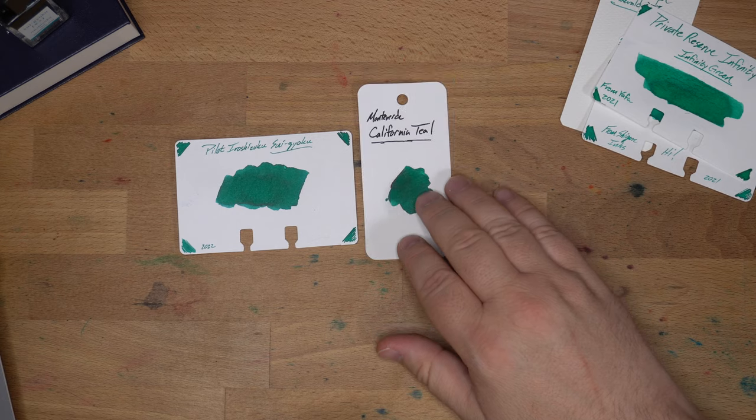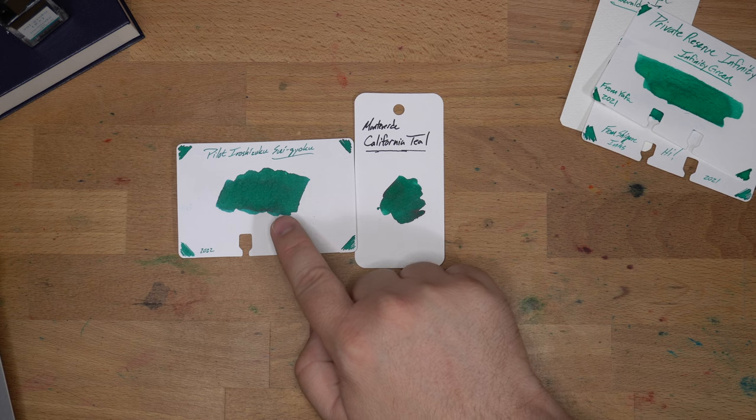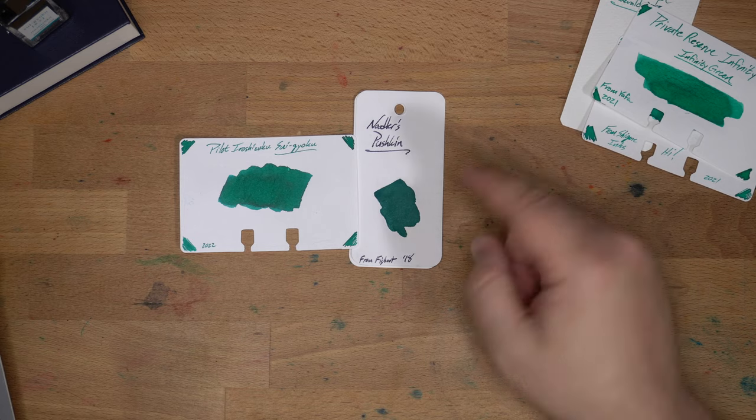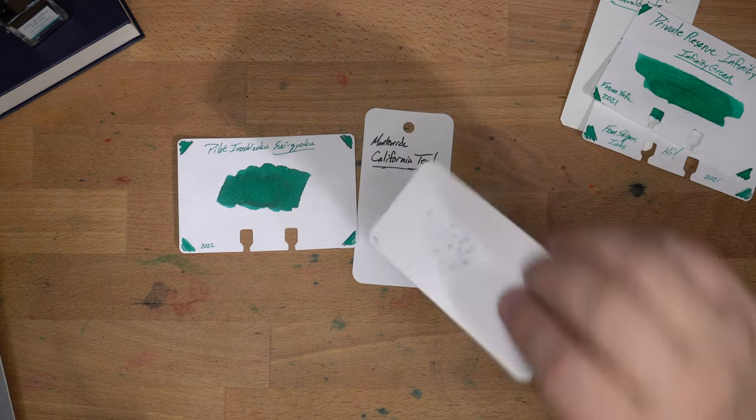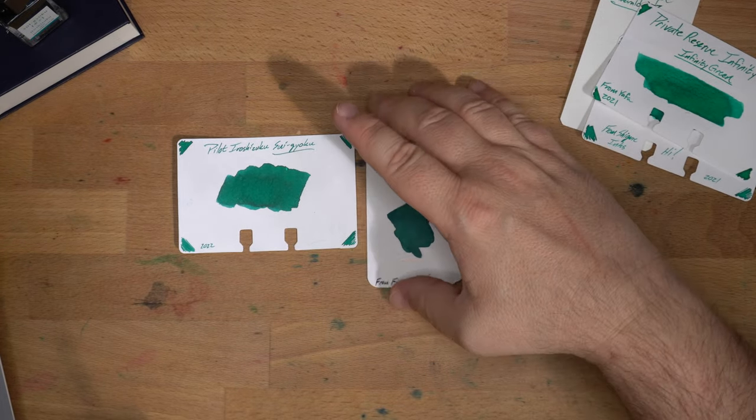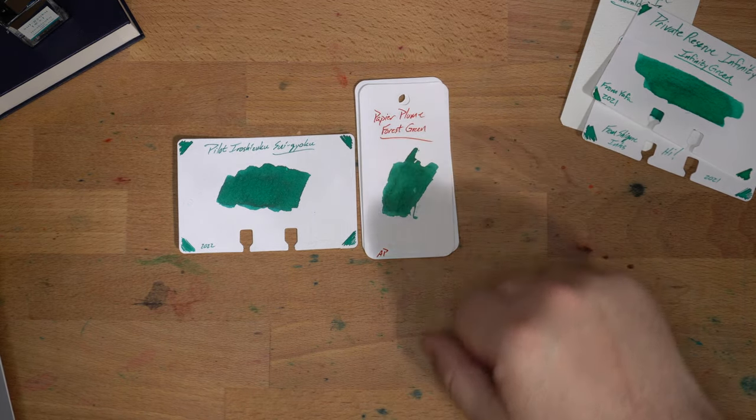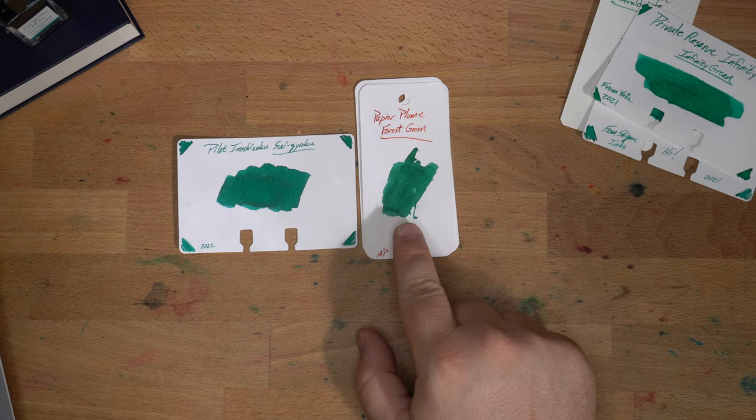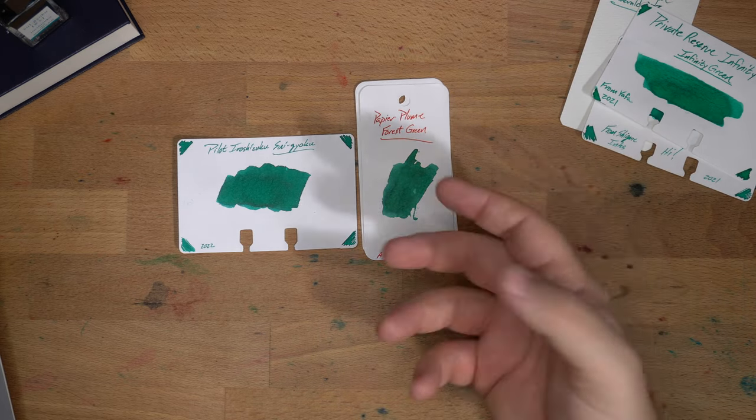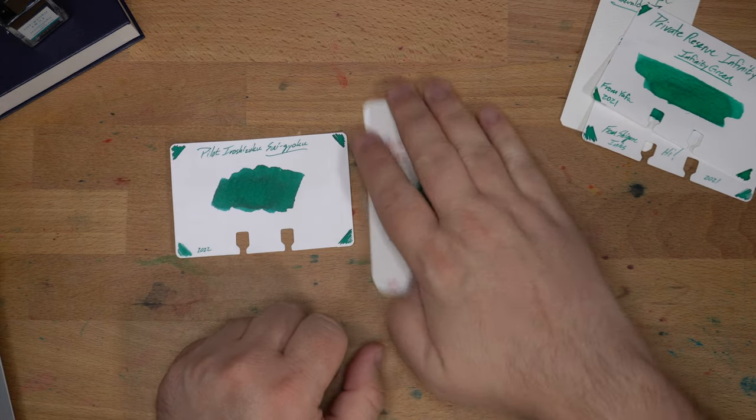Then Monteverde's California Teal, which is one of the favorite inks out of this Monteverde set. Has more sheen and such than you're going to get from the pilot, but in the same color family for sure. Noodler's Pushkin, which is just not a good ink. You can see it was bleeding through the back of a color, and that's rough. Some of these series just smell like paint, and I don't recommend them, but similar kind of color space. This one's darker. And then lastly, Papier Plume Forest Green, which is interesting. It's interesting to me that forest green is a teal. When I think of forest greens, I usually think of a much darker green, something more piney, but this one's a little bit more tealy, a little bit more emerald.